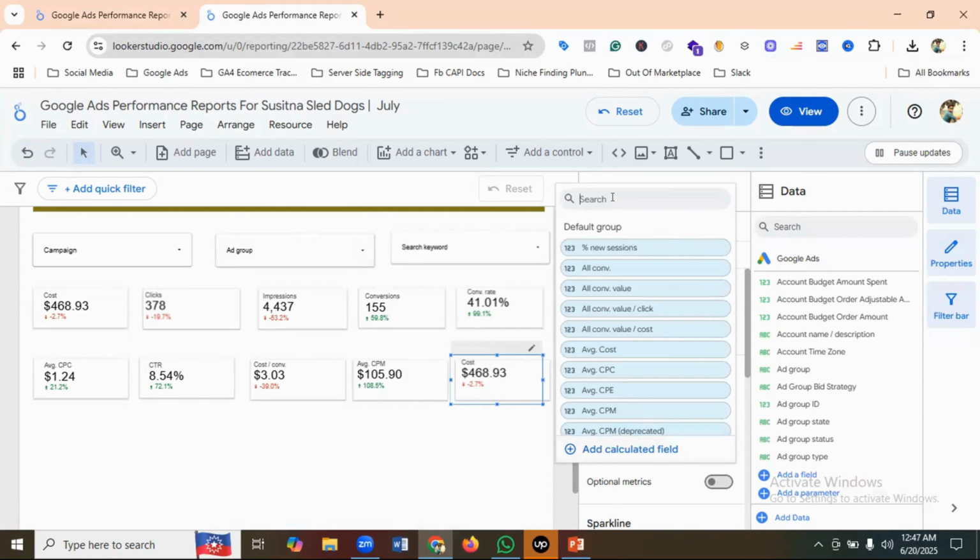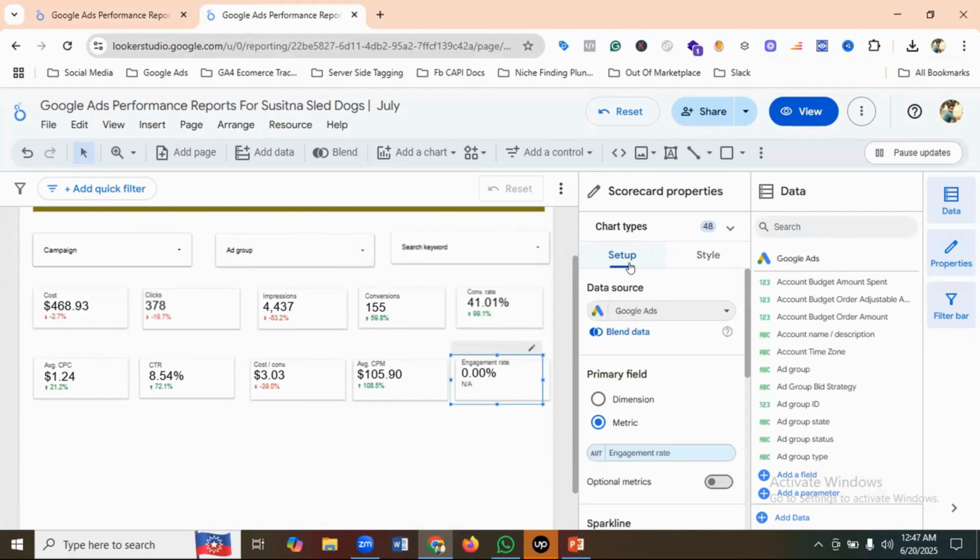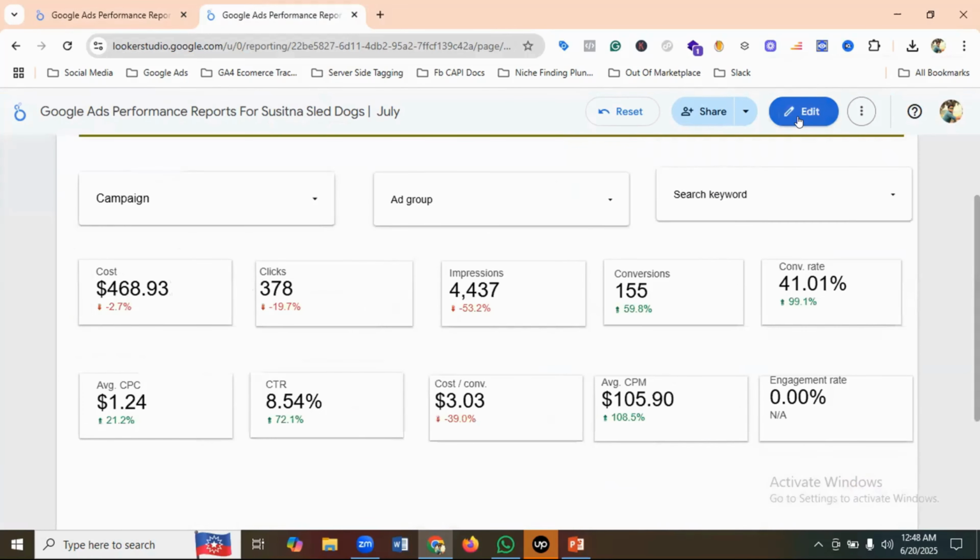So instead of using cost, I'm gonna use engagement rate. Okay, so let's view it. It looks good.